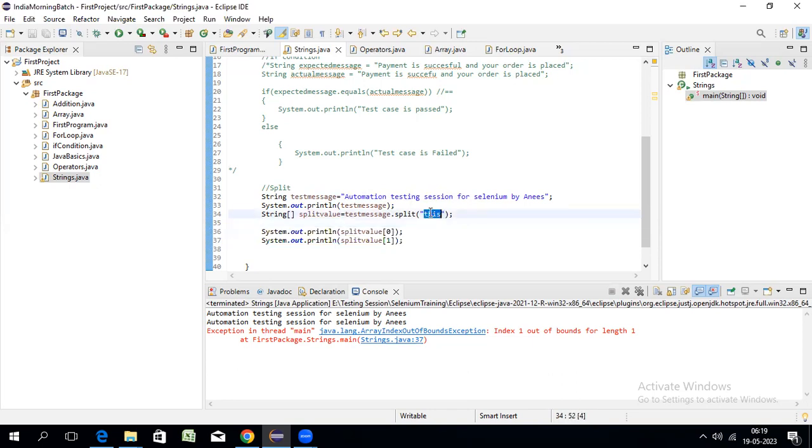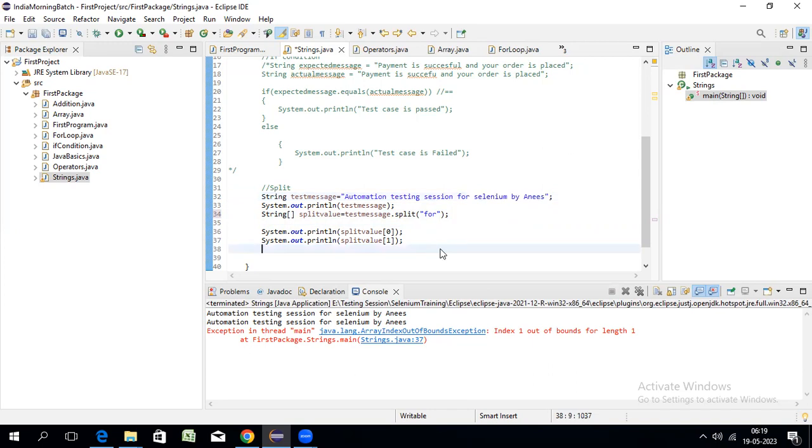So now I am using for. When I use for, it will split till here, and it is splitting from here. So now if you see, there is a space in front of for, and there is a space in front of selenium when it is splitting.